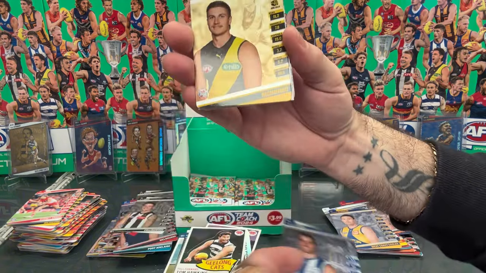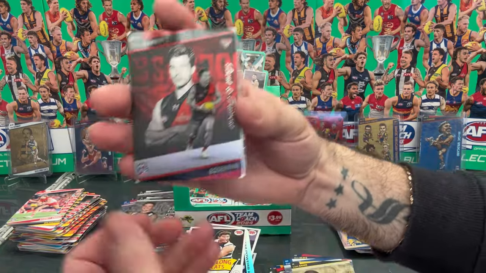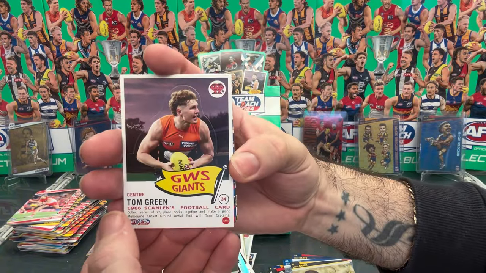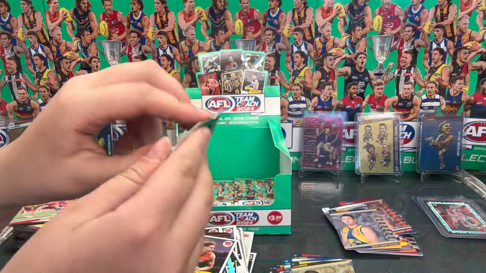Tristan Xerri. I feel like we're pulling the same cards. I know, I definitely feel like we're pulling the same cards. Liam Baker and Zach Merrett in the Best and Fairest Silvers. Very nice. Tom Green in the Scanlens. Yeah, so that one goes there. Common cards across the board.